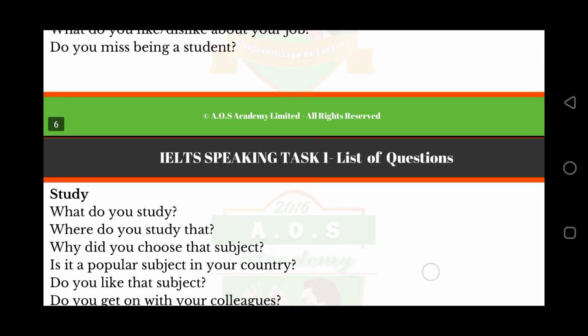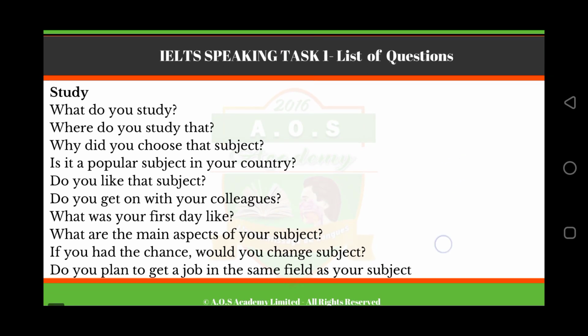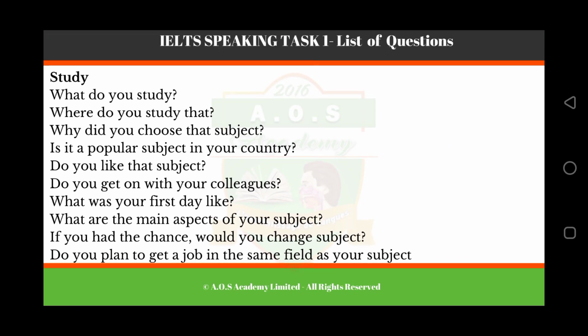Now, another question is study. I'm going to answer all these questions in the study aspect too. So the first one is: what do you study? I am currently studying computer science at University of Lagos. Where do you study that? As earlier said, I study at University of Lagos, located in Lagos State, Nigeria.